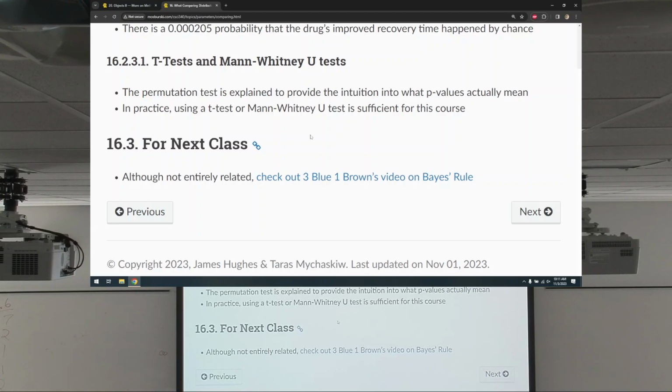If you can, do the permutation test. It's definitely a lot more interesting. It's definitely the most powerful one, the most impactful in terms of the conclusions you can actually make and the types of questions you could ask. But if you're working on one of the assignments or your project and you're like, let's do a permutation test, yes, do it. Awesome. I encourage you. If you're like, forget that, I'll just do the one line of code for Mann-Whitney U, fine. Any other questions about that?